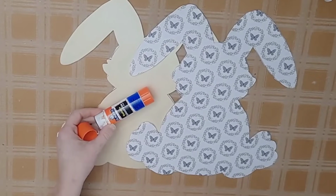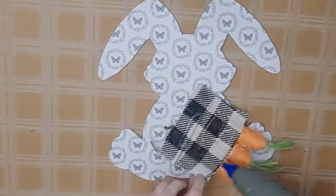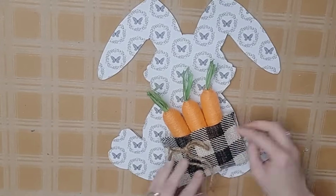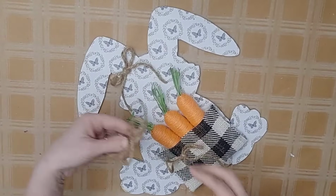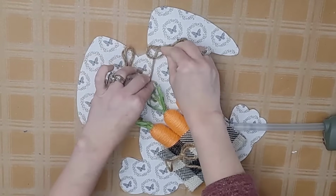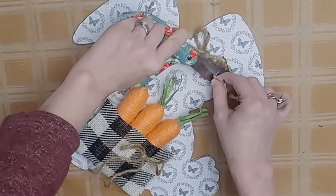I traced my bunny onto some scrapbook paper. This particular one came from a pad from Michael's, and I used a hot glue stick to attach my scrapbook paper to my bunny. I then glued my little carrot bag down at an angle on top of my bunny. I added a couple of little jute twine bows to my bunny's ears so it looks like it has little piggy bunny tails. I'm not sure how that works, but super cute. I just trimmed down the tails to get the look that I was going for.